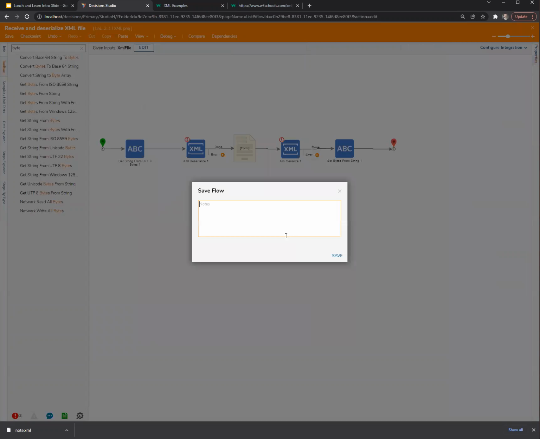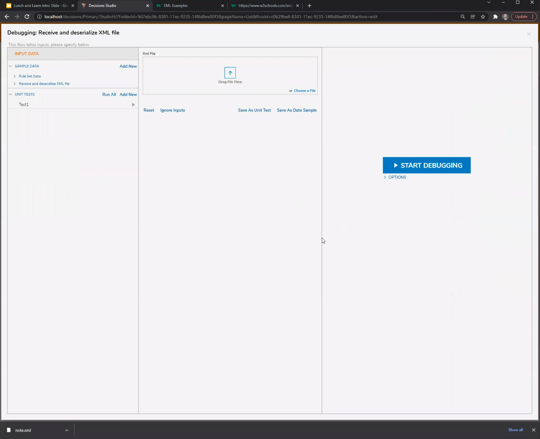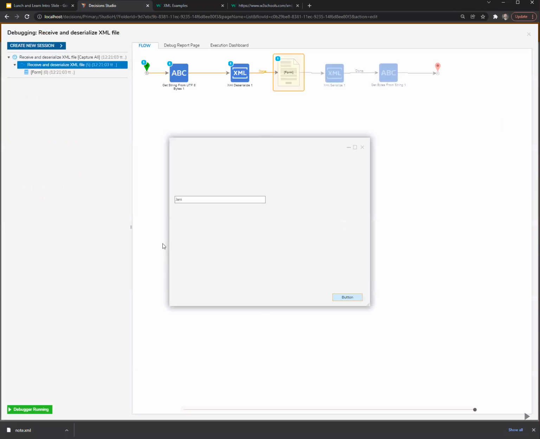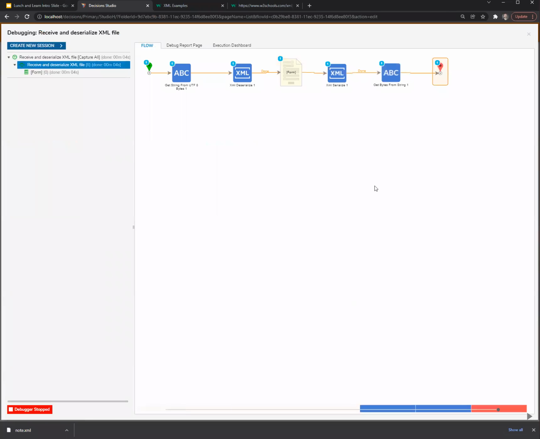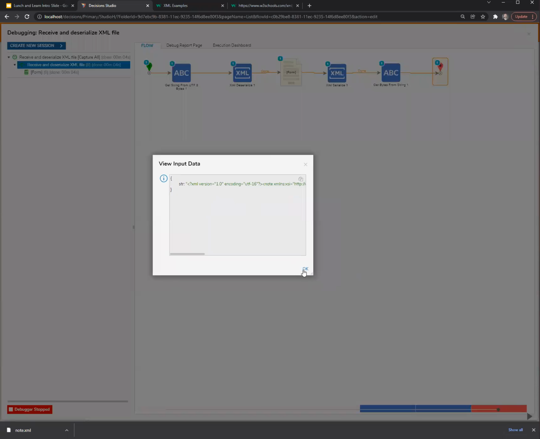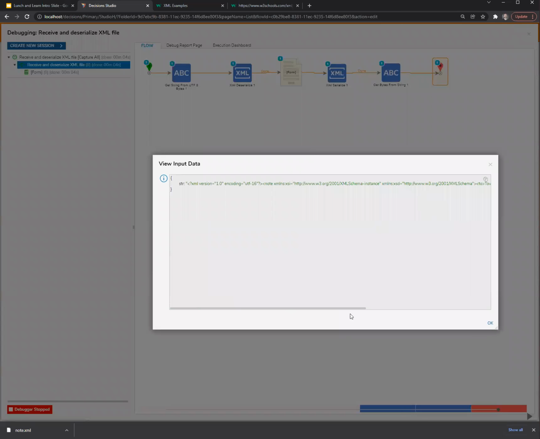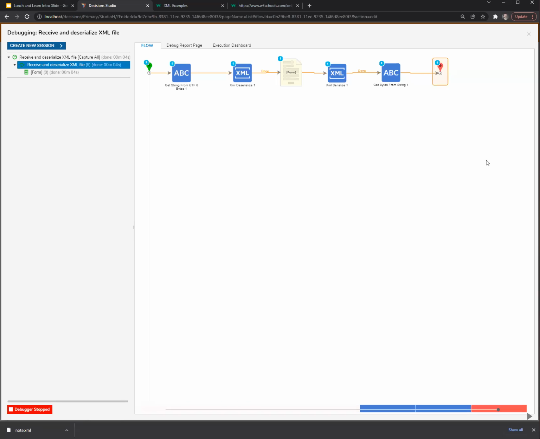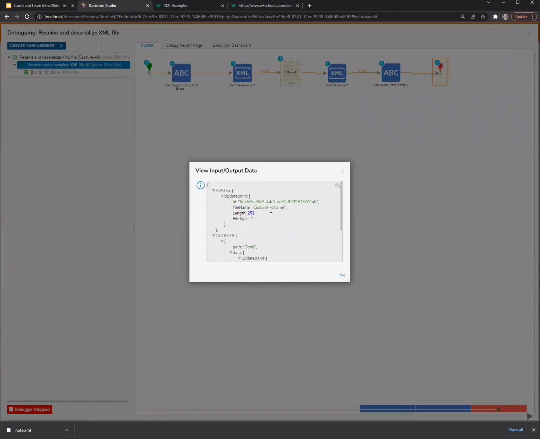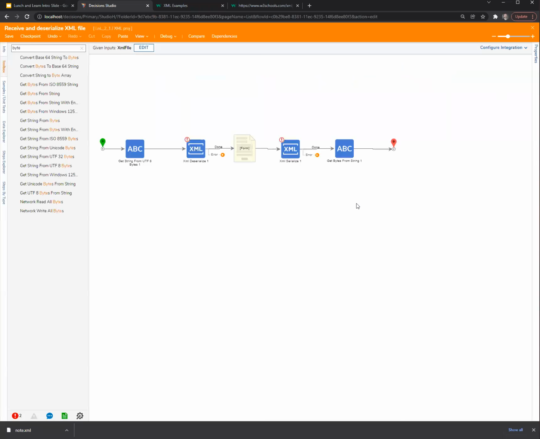So now that I have all of this in place, I can run my unit test. It'll show me Janny. I'll save this. And if we look at our input data here, we should be able to see Janny in the from address, from Janny 1. And then outside of our flow here, we passed in a file. There's a file coming out of this flow called custom file name with the updated XML as a function of that.